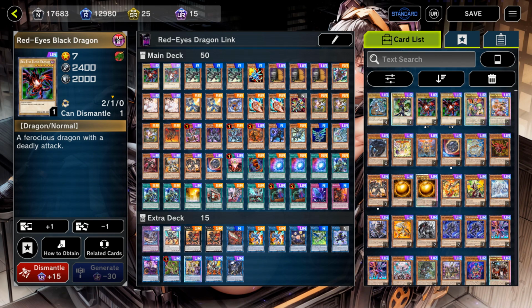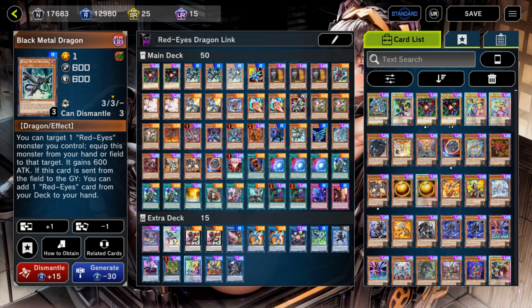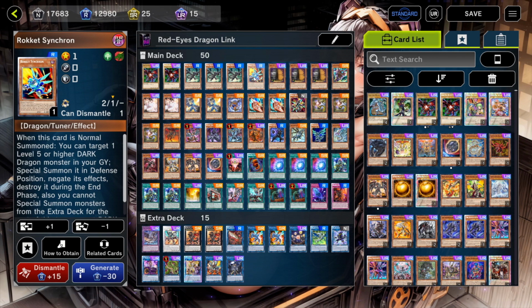First up, you have 2 vanilla Red-Eyes Black Dragons. You don't want more than 2 of these because it increases the likelihood of you breaking. Plus, we can still get the boss monsters that we need with these 2, so it's fine. And then our main combo starter, which is Black Metal Dragon. We want 3 of these because we want to draw them as much as possible. And then 1 Rokket Synchron. This card helps us get into our optimal end board, and I'll be showcasing that through the combos.